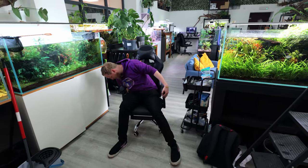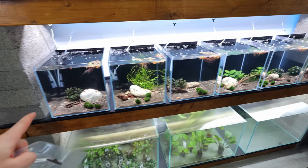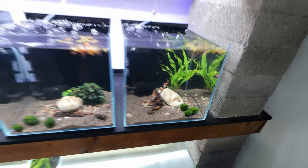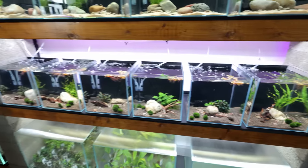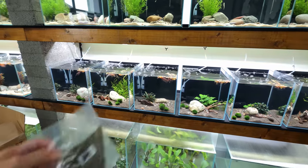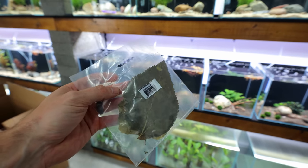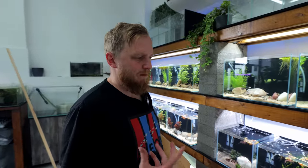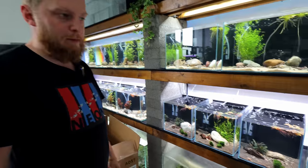Yeah, great. So lots of the shrimp are now in their tanks. They seem to be doing really, really well. I love these blues down here. But the tanks are very clean, so we will be feeding them shrimp foods and things like that. But we've also got some mulberry leaves here. They'll go nicely in there. They won't tan the water either, will they, Matt? No, not really. They're more of a food source rather than a tanning thing. So yeah, I think they'll be perfect for them.